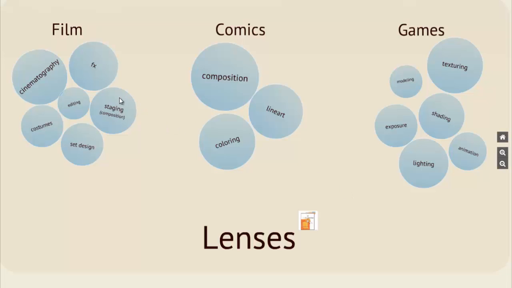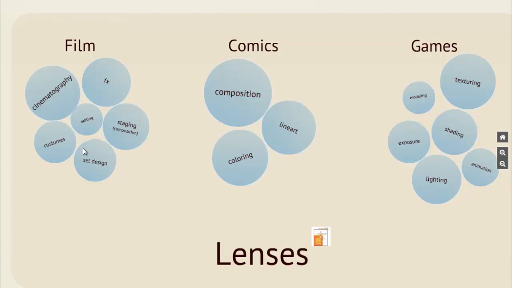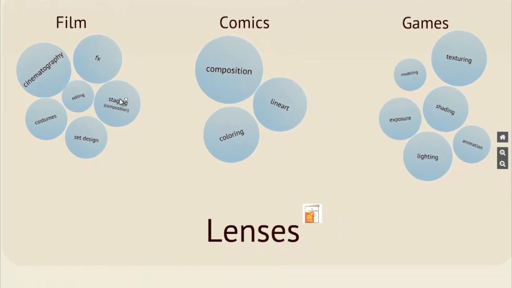For example, in comics and film, the composition or the layout or staging is of critical importance. This is why storyboards are such a powerful tool. But with games, that element of composition is almost always under the player's control because they wield the camera. And so we can't consider it a dominant stylistic element for games. So let's look at what is important for games.